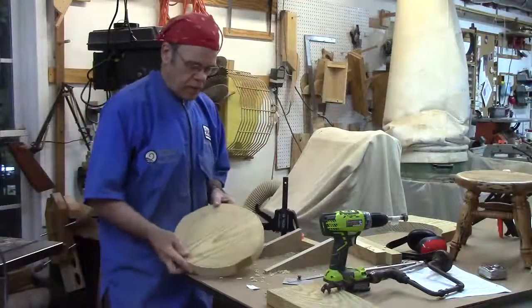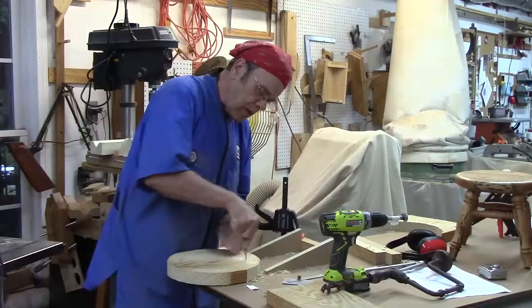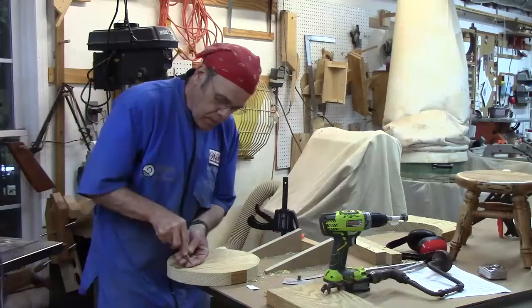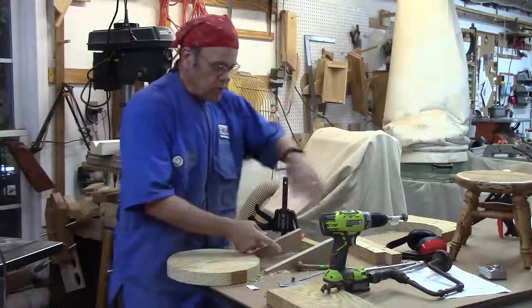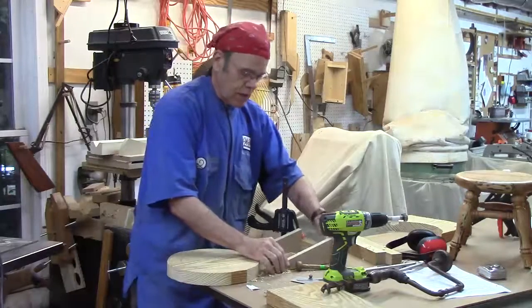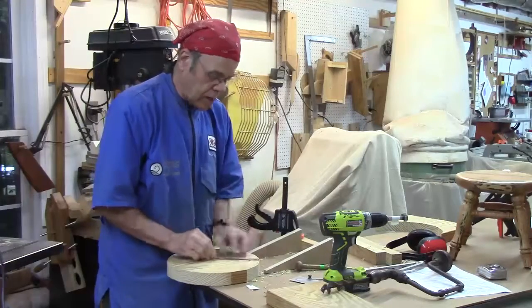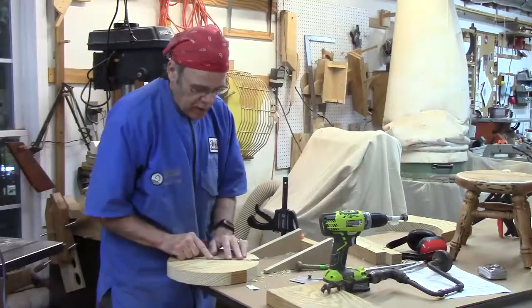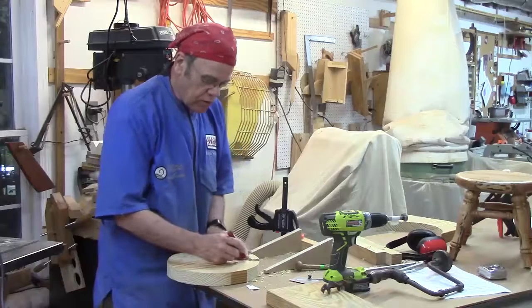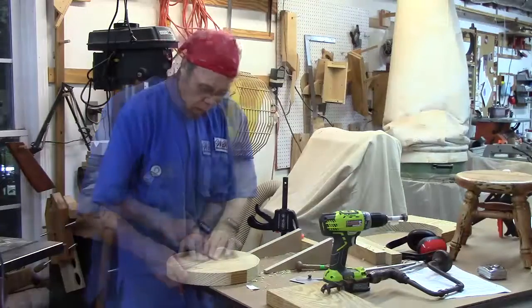Okay, we cut this round on the bandsaw. Now we're going to go ahead and drill these holes. First thing I'm going to do is a center punch to make it easier for the drill bit to find these locations. You'll notice I made a couple of wedges at 15 degrees using a protractor and some MDF. We're not going to get crazy about getting this precise because we know a three-legged stool is going to balance on three legs. So the first thing I'm going to do is draw a line between the center and where the hole is going to be drilled, just to make it visually a little easier for me to line this up square. So let me do that real quick.